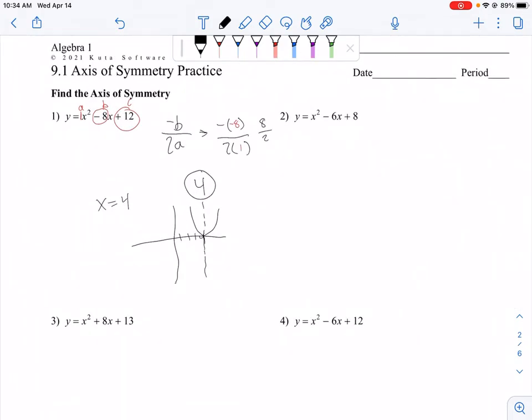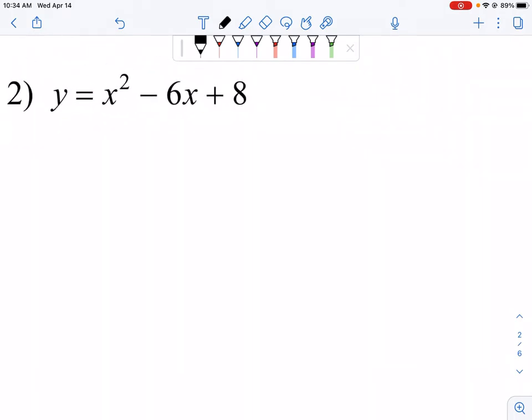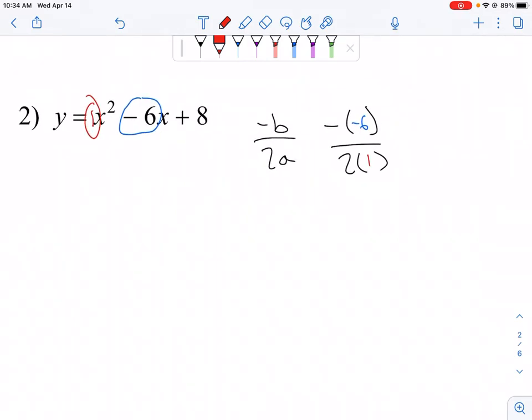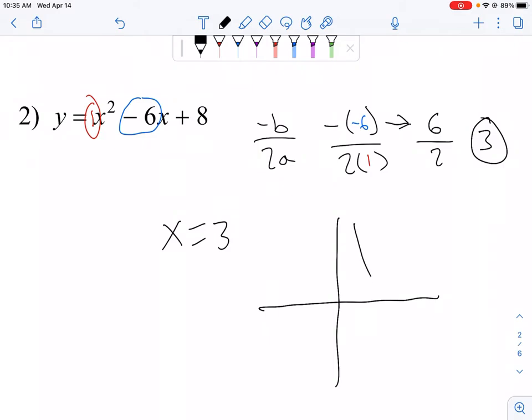Okay, let's see another one here. So our formula, negative b over 2a. I'm going to replace my b with my b value, which is a negative 6, and my a with my a value, which is a 1. You're going to find for all of these problems, we're working with an a value of 1, just to simplify things. So the opposite of negative 6 is positive 6 over 2 times 1, which is 2. And 6 over 2 reduces to 3. So x equals 3. Again, if that were on a graph, we would have our parabola.